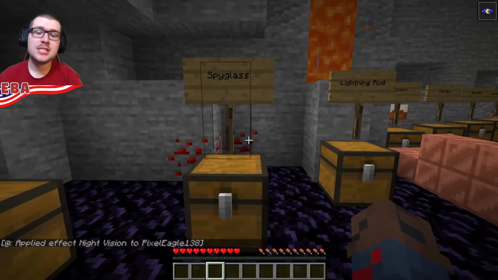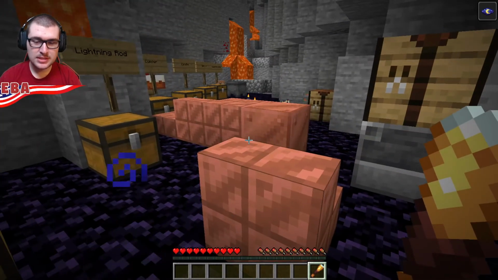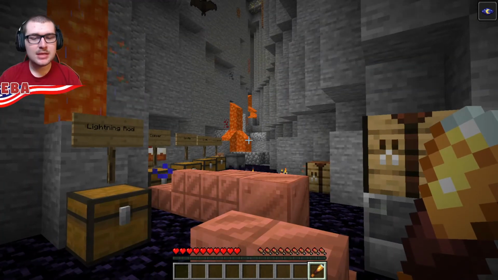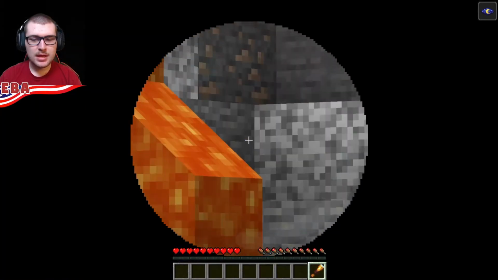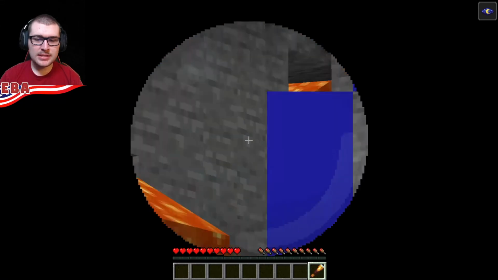Next up, we have the Spyglass. Now, I really like the texture of this. This is basically Optifine zoom without Optifine. So, if I right-click with the Spyglass in my hand, I get a bit of a clicking sound. You can see that we have a bit of an overlay there, and it zooms in.